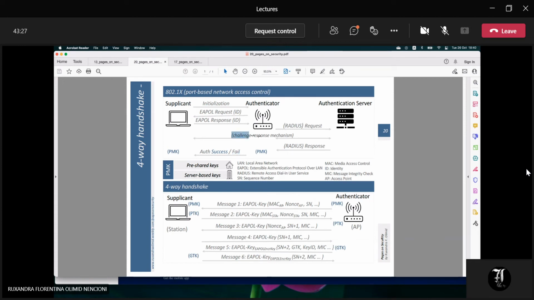Now, all this challenge response mechanism here is the upper layer authentication that we're not going to speak about so much. It can be some credentials that the supplicant has on the server, so just a username and a password. It can be something based on certificates, like an EAP-TLS authentication method.